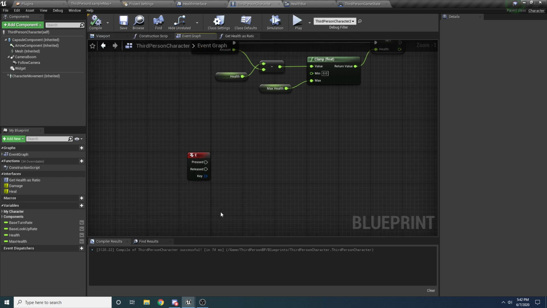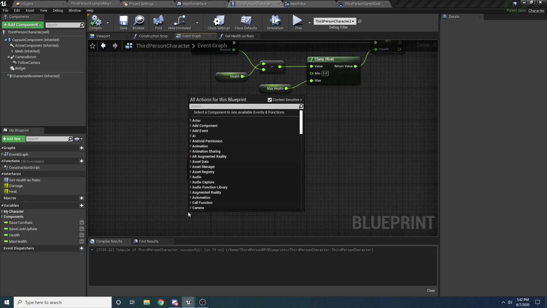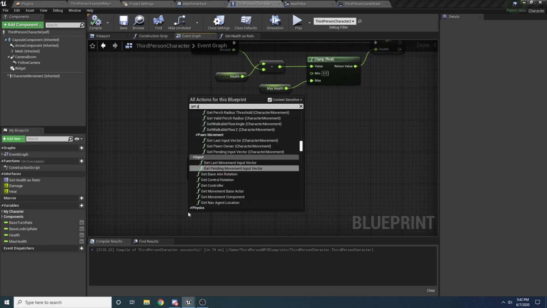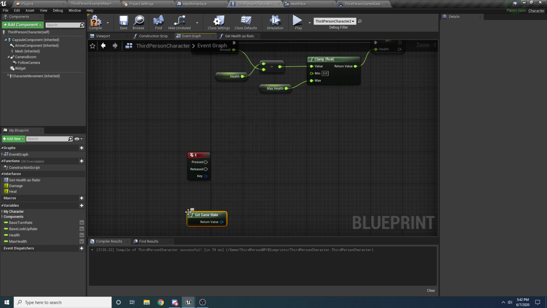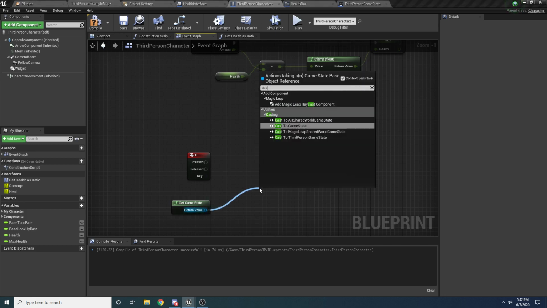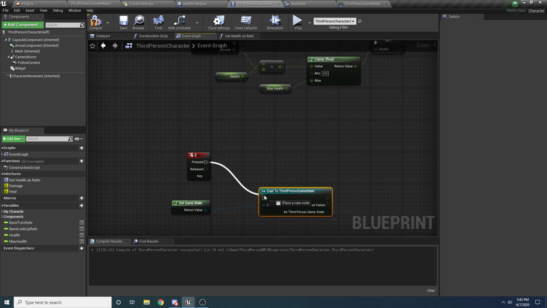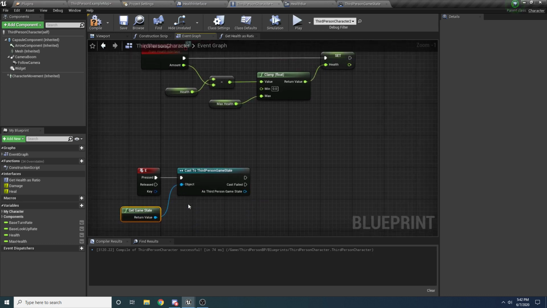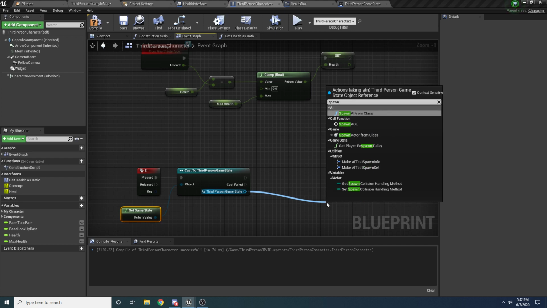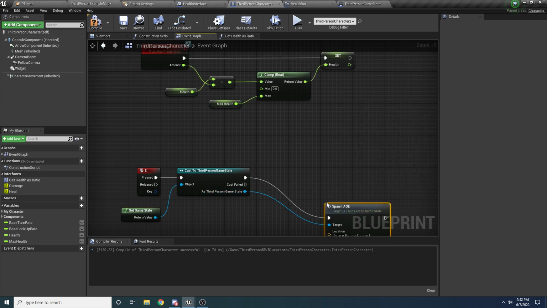To do that, we need to get our game state. So we'll say get game state, since this is where our spawn AOE function lives. Drag off this, and we'll cast to our third person game state. Hook that up, and then we'll call spawn AOE.